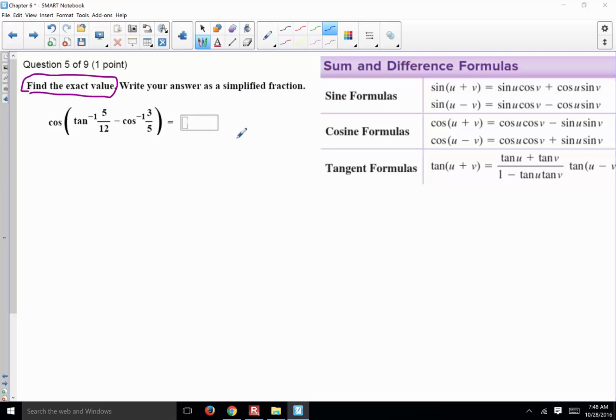So what we need to do here is apply one of the convenient formulas on the right side and figure this out. But what we know inverse functions do, do you remember them from 5.7, the last section in chapter 5? Basically, an inverse function turns a number into an angle. So this is going to be an angle. But what is the relation between the angle and this 5/12? When you take the tangent of that angle you're supposed to find, you need to get 5/12.